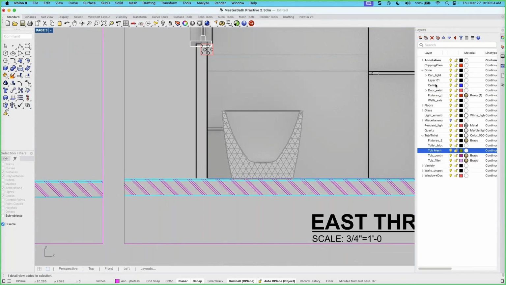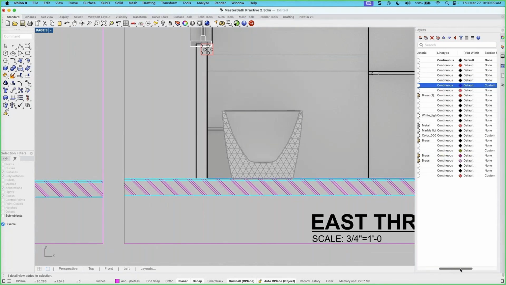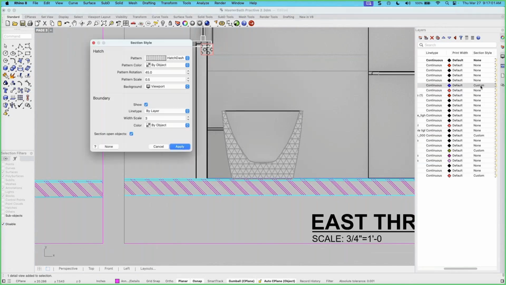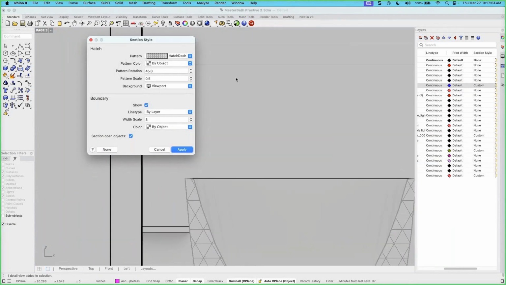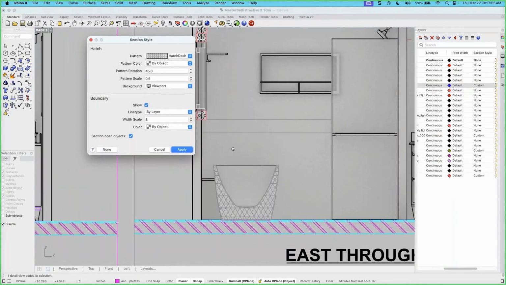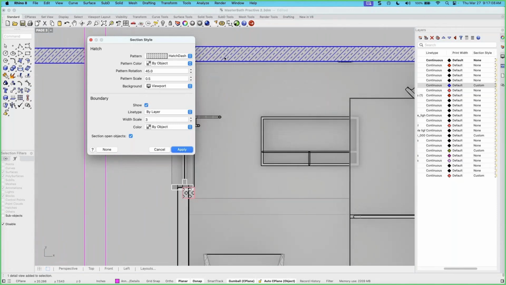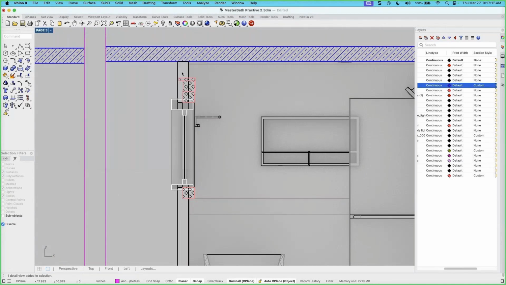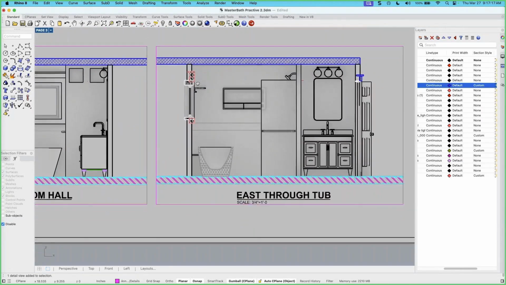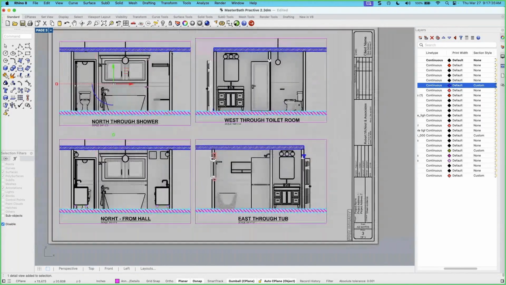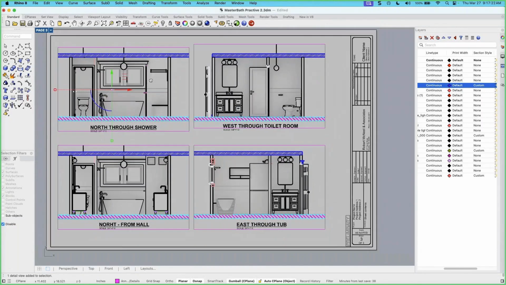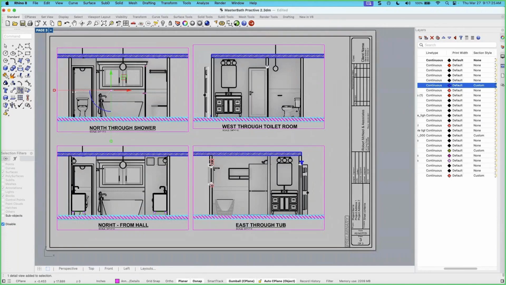So if I look here under ceiling, it's under a layer called done, and if I pick on custom, it's that hatch, and I'm rotating it 45 degrees, and I'm scaling the pattern by 0.5. So that's the link there between the hatch and the layer. I think this will be really fun to do together.